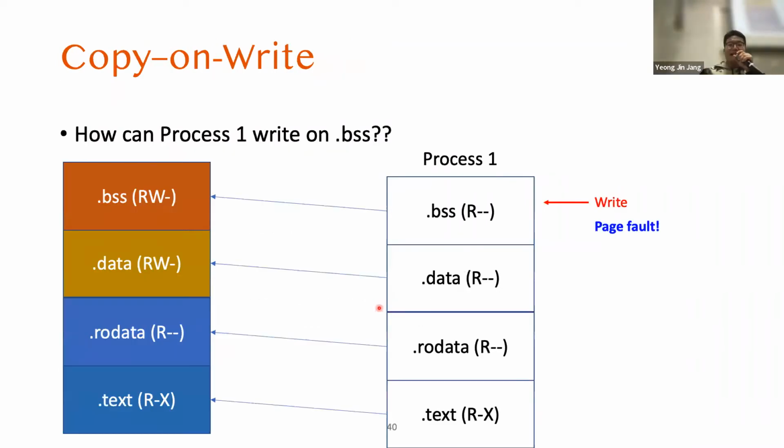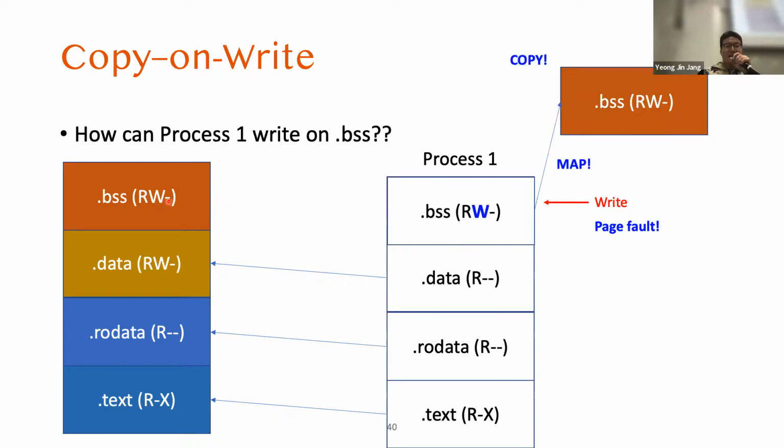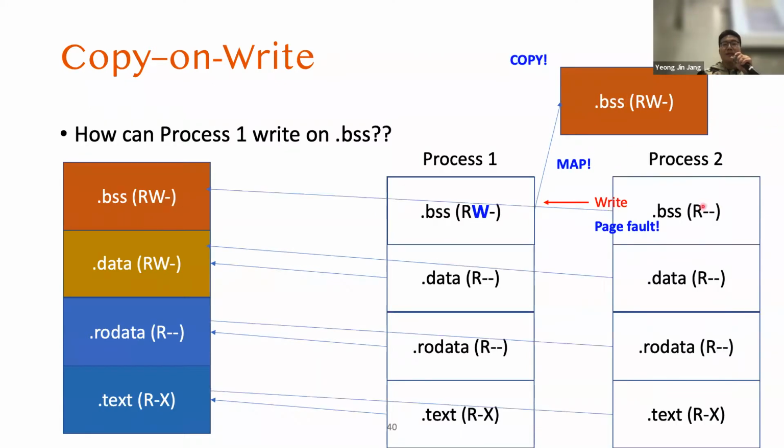So what that means is that there is a write, there is a page fault, and then we know that it's happening in this area, and that was originally a writable area. Then we copy it, cut the mapping here, and then map it to the private copy. Then the changes are only available to process one, because the other process will refer to this one.